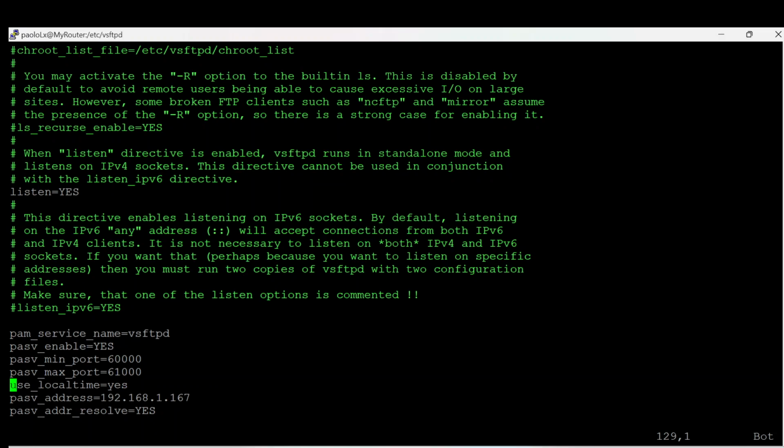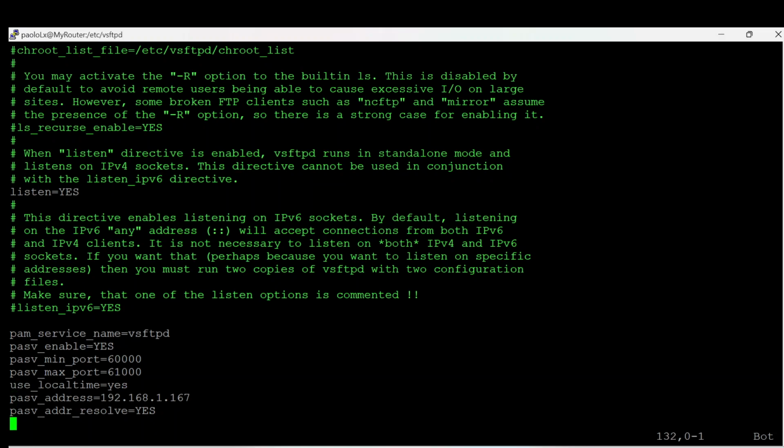Let's say the server is located, I don't know, in Brazil, for example. If this is commented, you will always see the timestamp in GMT. Instead, with this one you are allowed to see the local time of the server.